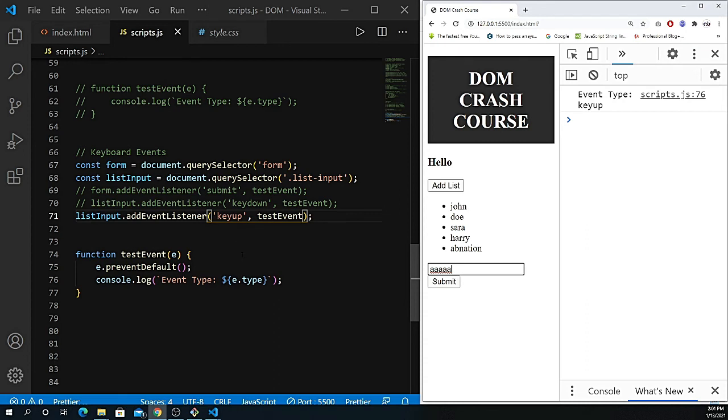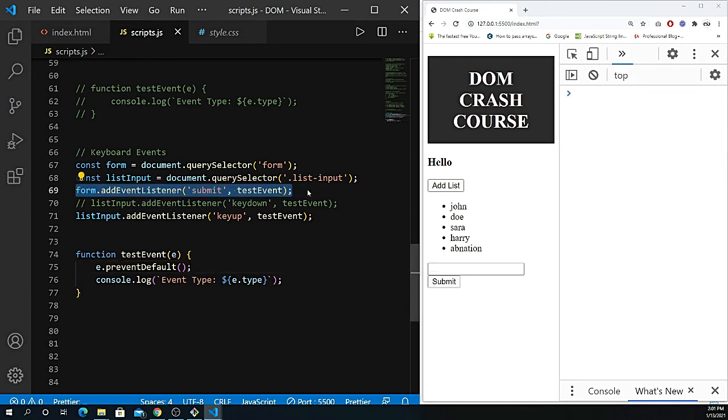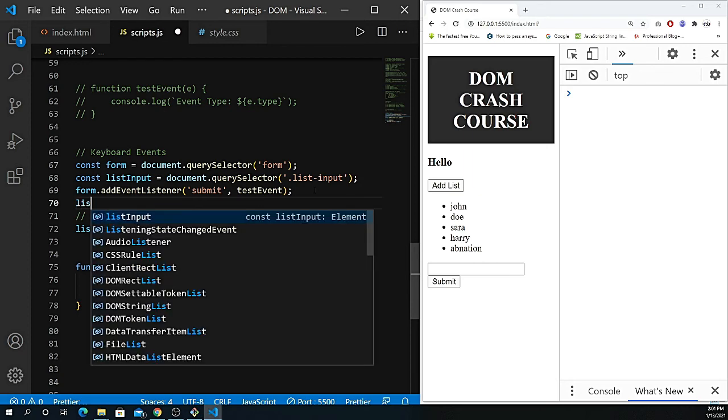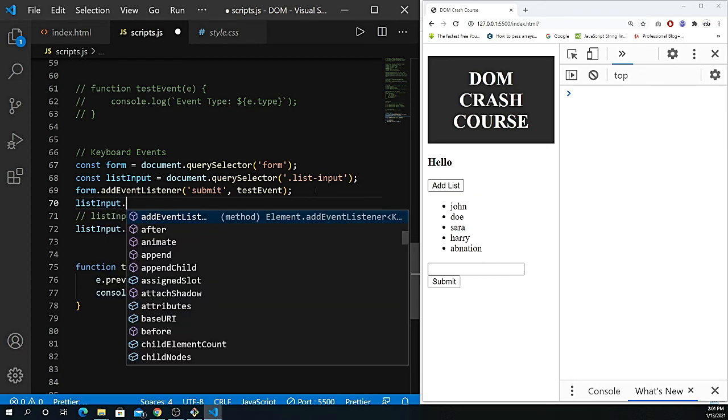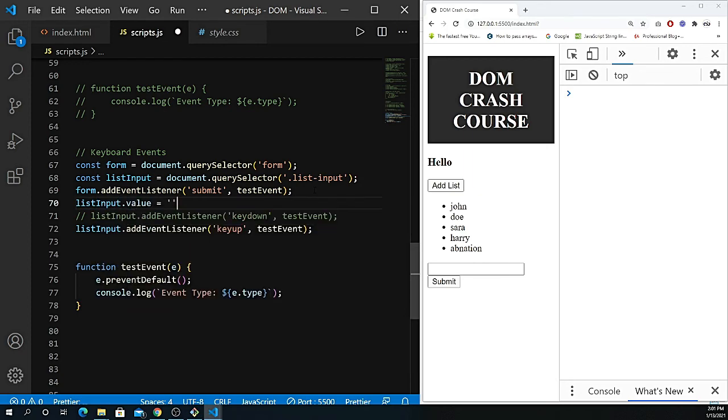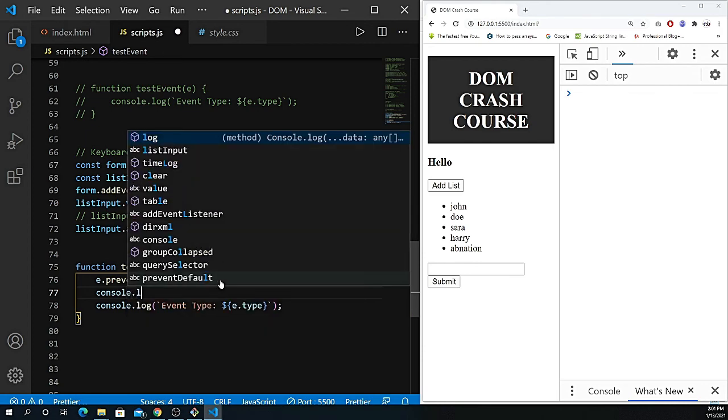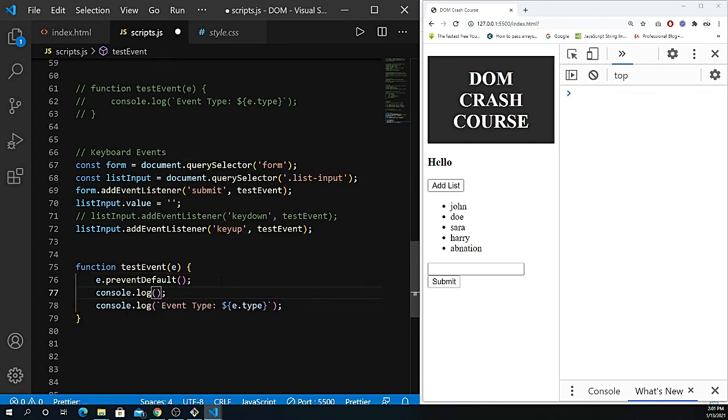All right, the last thing I'm going to show you is that we can also get the value. In order to get the value, I need to uncomment this, and let's do listInput.value equal to empty, and inside console.log, let's give it listInput.value.